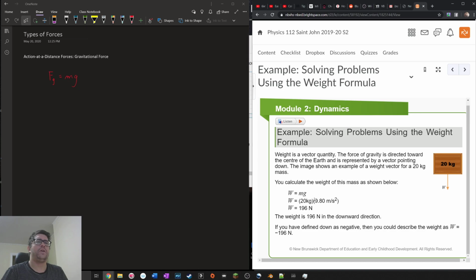So here we have the weight. We want to know the weight of something. You put a 20 kilogram mass, multiply it with the gravity or the acceleration it's exerted on, and get the result of weight. The weight is a force, in a downward direction. So basically this has a force by being on Earth, attracted to Earth, equal to that much.